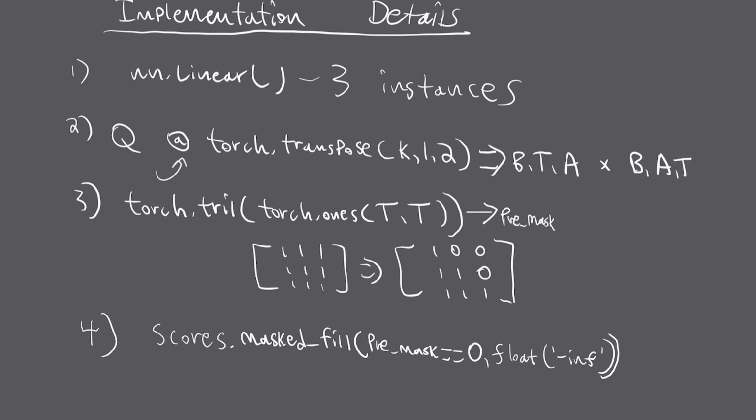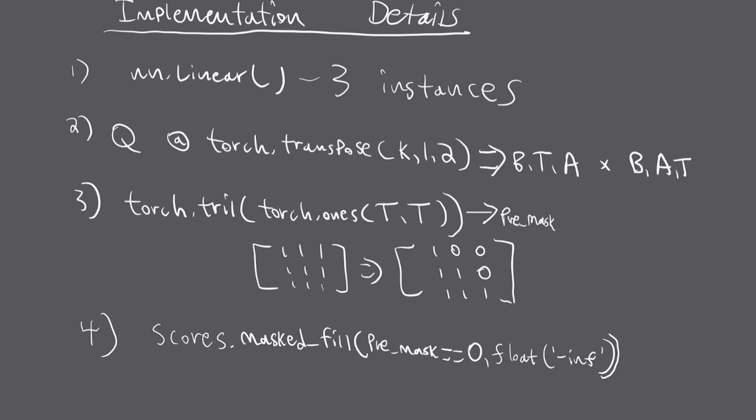Next, when we actually matrix multiply Q and K in the self-attention formula, this @ operator in PyTorch does matrix multiplication, or you can use torch.matmul. You can check the Torch documentation for that. You're going to want to do Q, matrix multiplied with torch.transpose, passing in K, and you're going to transpose the first and second dimension. That will give us the B by T by A tensor, which is Q matrix multiplied by the transposed version of K, which is B by A by T.